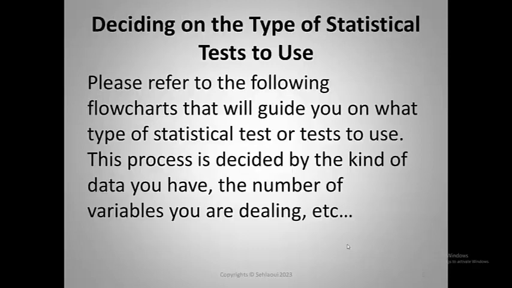Okay, deciding on the type of statistical test to use. So please refer to the following flowcharts that will guide you on what type of statistical test or tests you are going to use. This process is decided by the kind of data that you have, the number of variables that you are dealing with, number of groups, etc. So all of those factors will contribute to your decision.